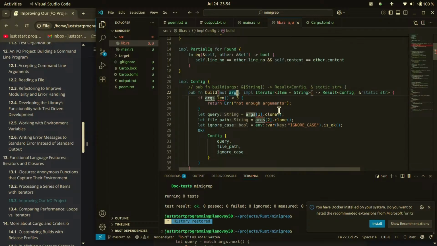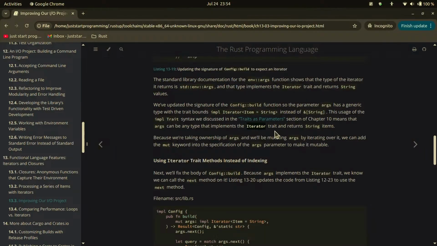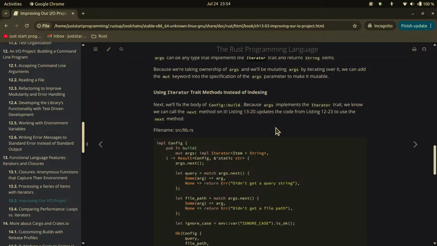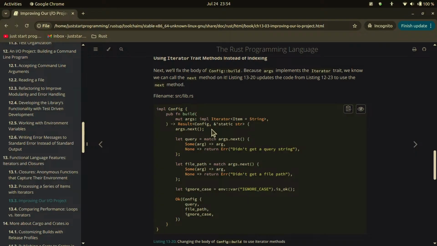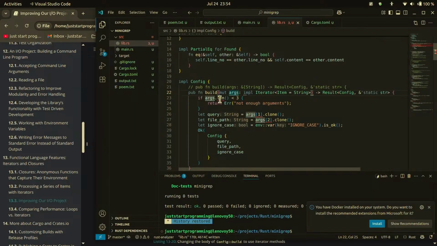Args. Okay. Then there will be an error for len. It needs to be next, args.next, because args is now an iterator. Okay, let's copy this. Maybe we can comment out this old implementation.